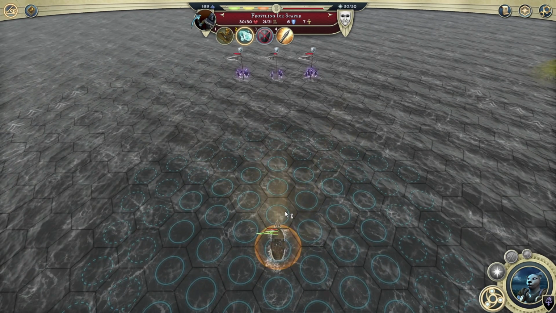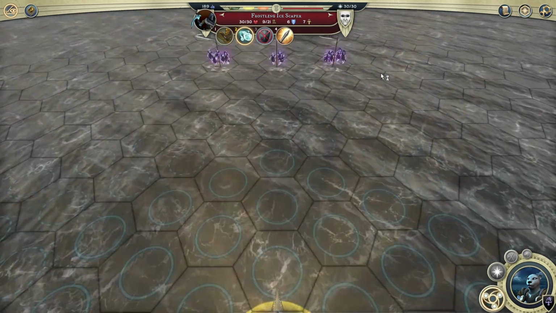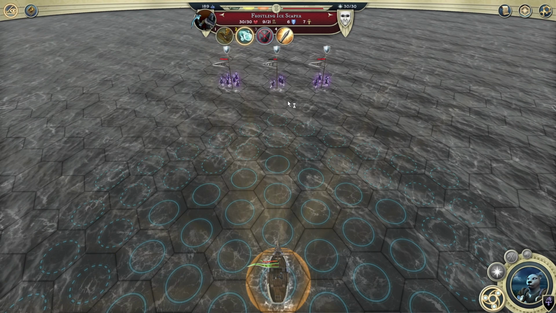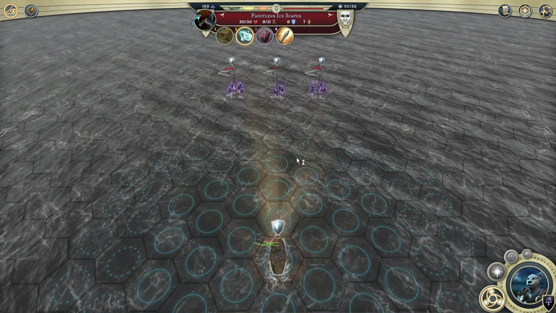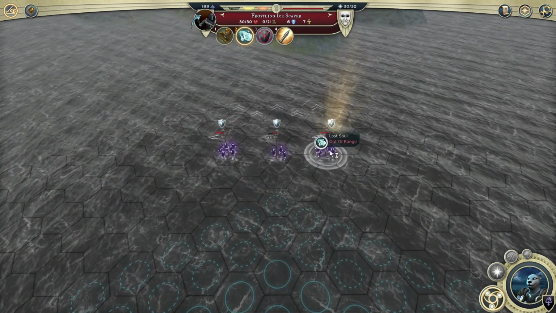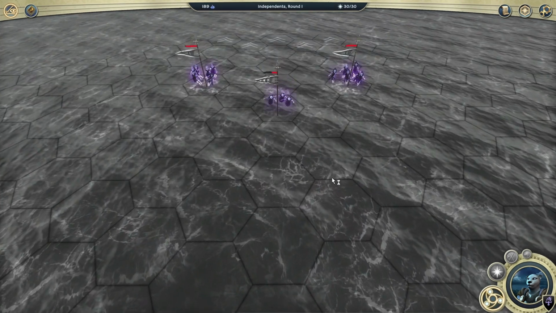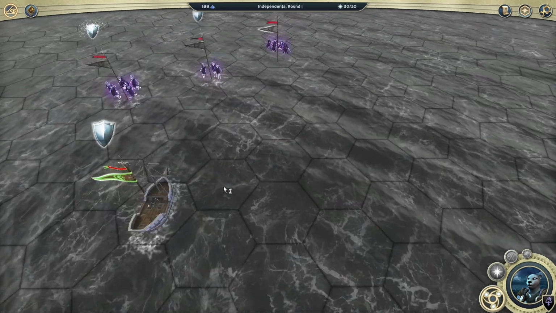I would still move forward at least a couple because they might try and pause just outside your range. You don't want that. Yep, just guard there. Should I move another tile? Nope, that's probably good. Okay. And here. Oh boy. I don't think there's anything I can really do.